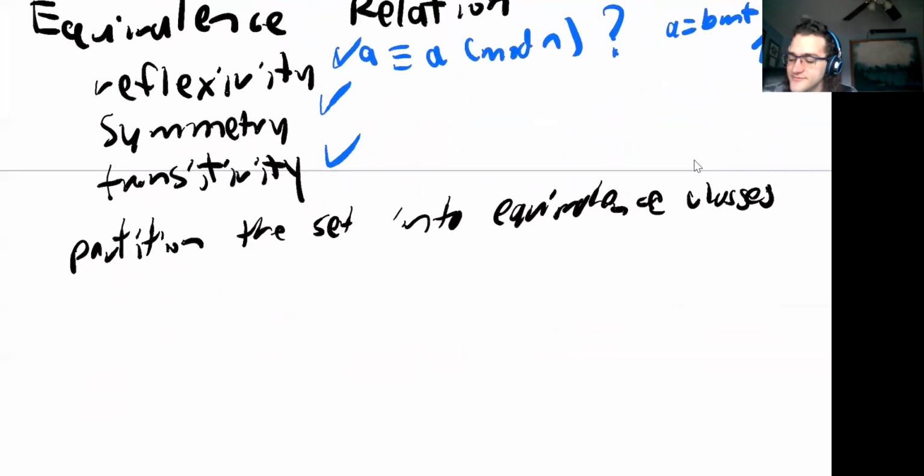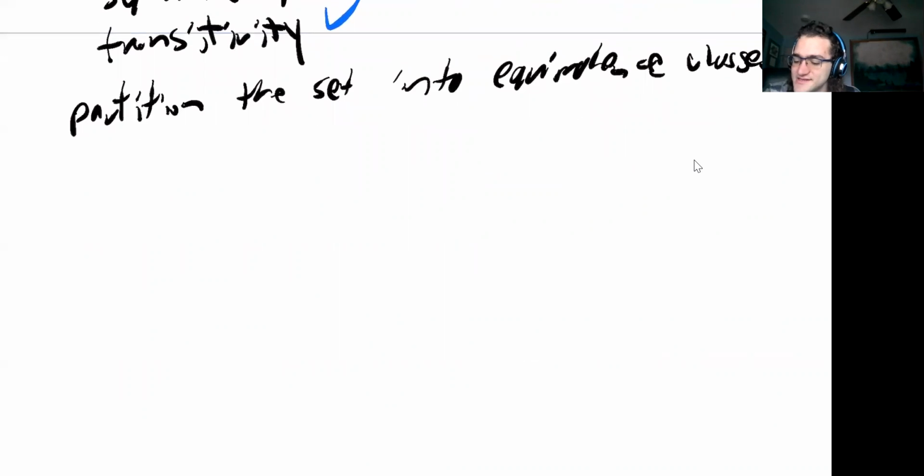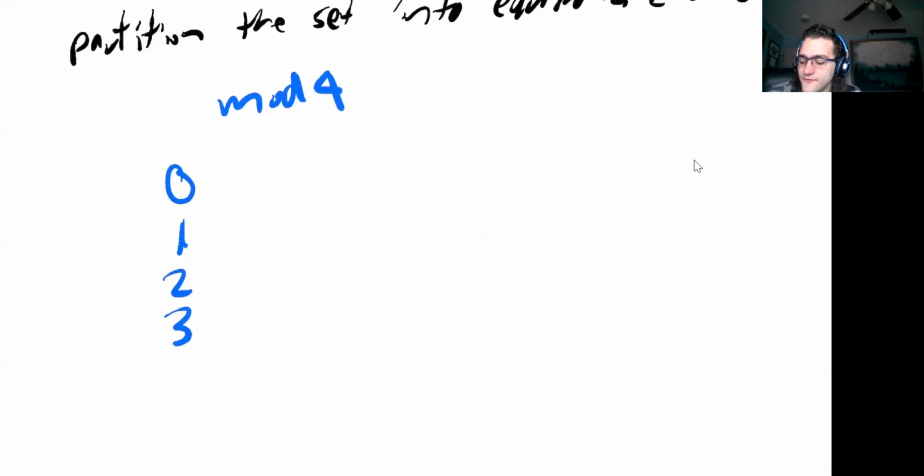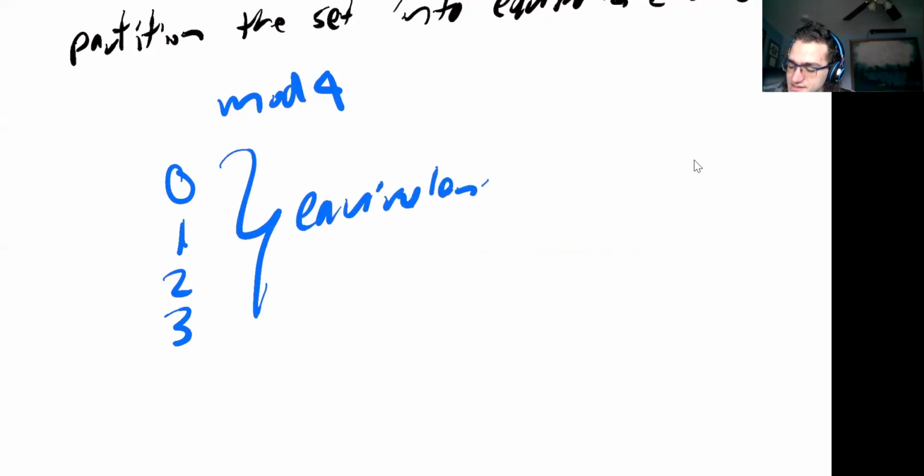And actually, with mod it's pretty clear what the equivalence classes are, right? If I have something mod 4, I'm asking, what's the remainder when I divide by 4? Well, I have 4 possibilities. I could have a remainder of 0, maybe I divide it perfectly. Or I have a remainder of 1, remainder of 2, or remainder of 3. If I had a remainder of 4, that would go back to 0. If I had a remainder of 5, that would go to 1. So these four are the equivalence classes of the mod 4 equivalence relation.